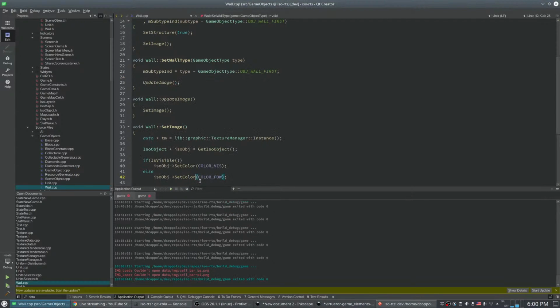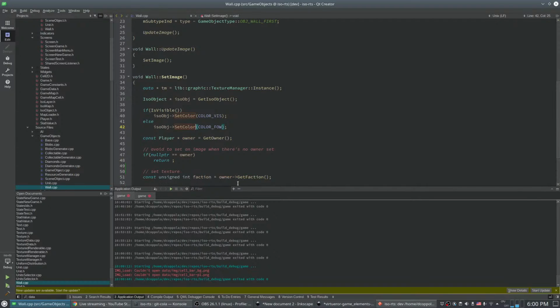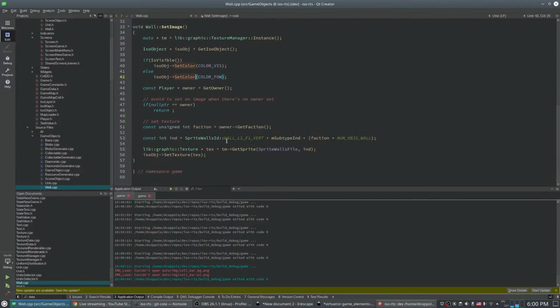Okay, yeah, that's not working as expected. And the reason is, yeah, the IDs need to correspond. The IDs of the objects need to correspond to the ones of the sprites.